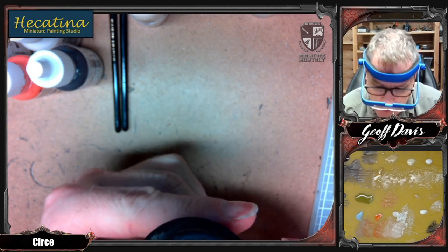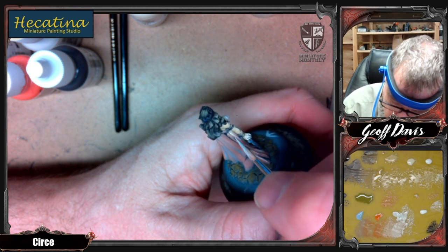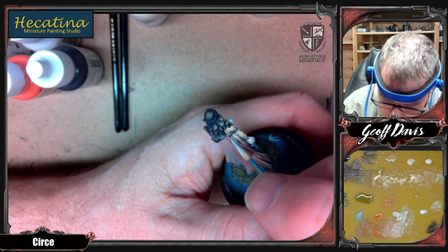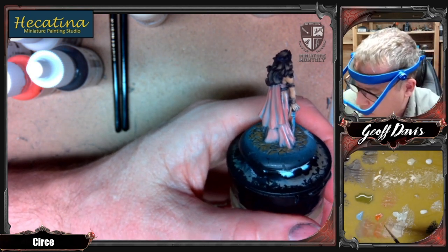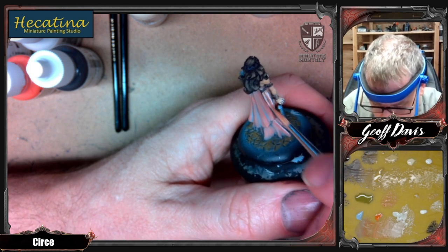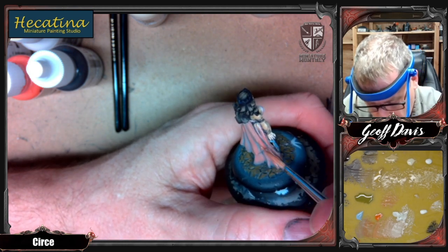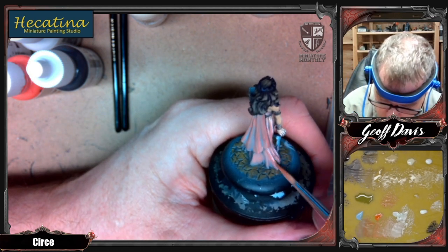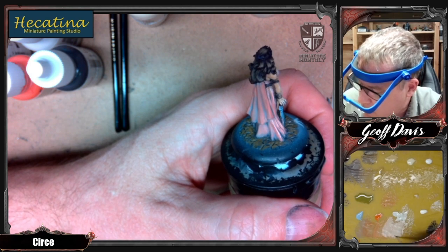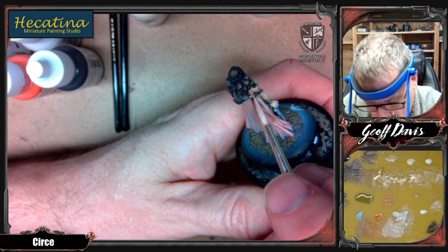There we go. So there she is in her fancy dress. Put a little bit more of this on the back. And if you slowly build up these lighter, more opaque layers, the cloth is going to look quite light and delicate. If you just leap from the neon red right up to white, it looks quite harsh. So there's a benefit to doing this in slow, small steps, and that benefit is in the way that it looks in the end, that smoother look. But again, if you make it too light, you can always just go back a step, glaze some of the darker color over it, darken it down again. Smooth it out.